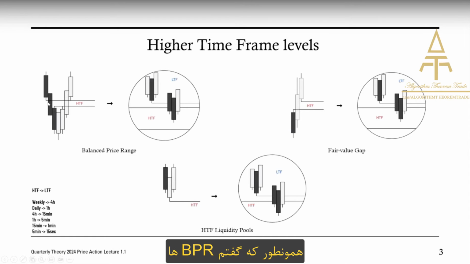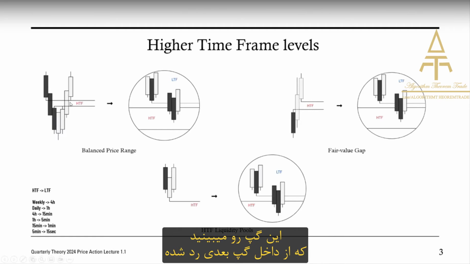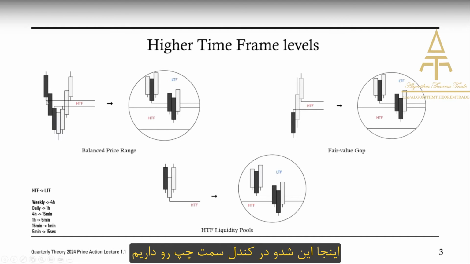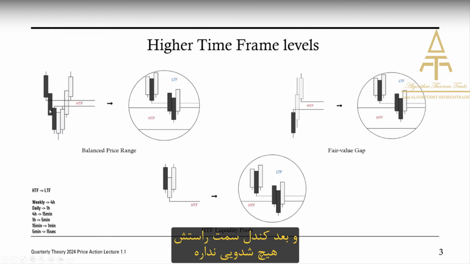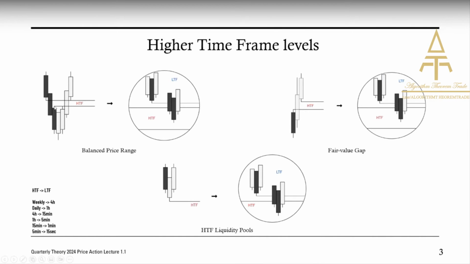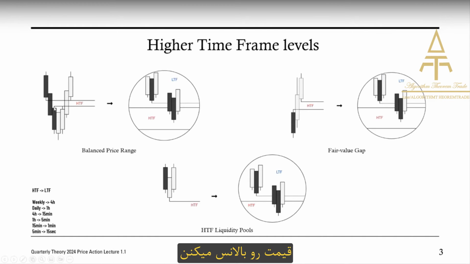So, as I said, the balanced price range is basically a double fair value gap, right? So you have this gap that cuts through another gap, right? There is on this a down close candle. That's what the block candles depict. So you have this wick, and then the candle to the right of it has no wicks, right? It's just this is an unbalanced liquidity, right? If this wick met with this, then it would be balanced price action.